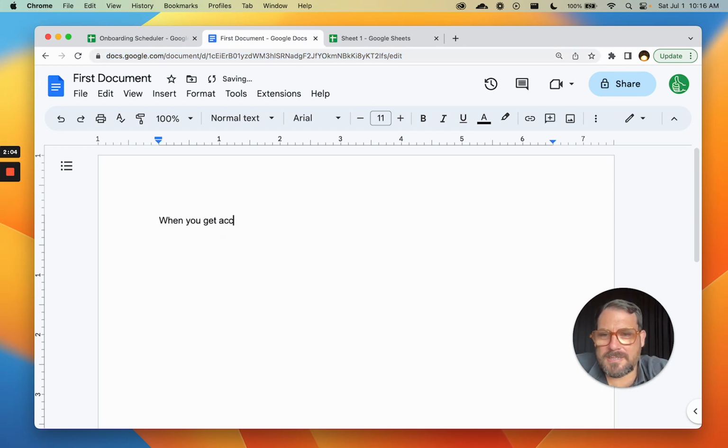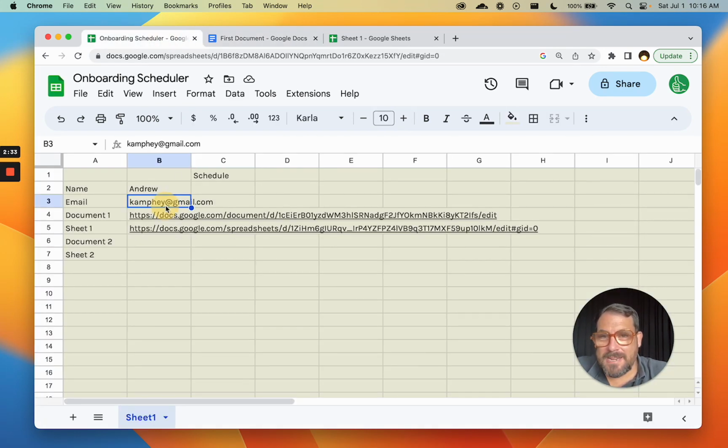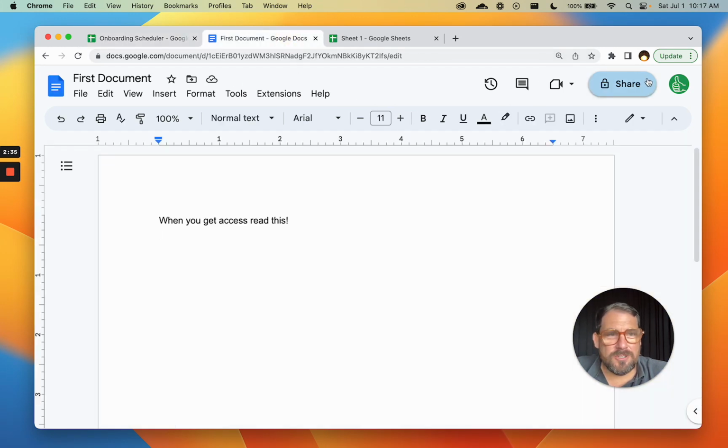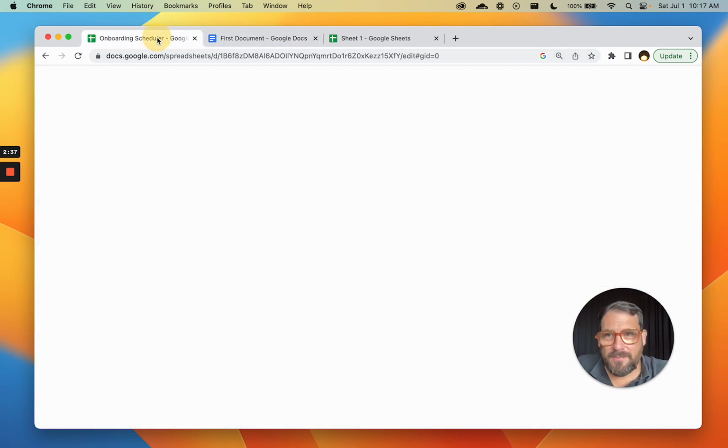When you get access, read this. So basically, you can create SOPs, standard operating procedures. You can create checklists for people when they sign on to your organization, and you can send them both an email saying, hey, check out this document, and a schedule, say a week later or a day, on their first day. Send them another document the second day, and then give them access on that day in the exact same place. So this is going to be really cool. So right now, you can see that this first document is shared with nobody. It is private only to me.